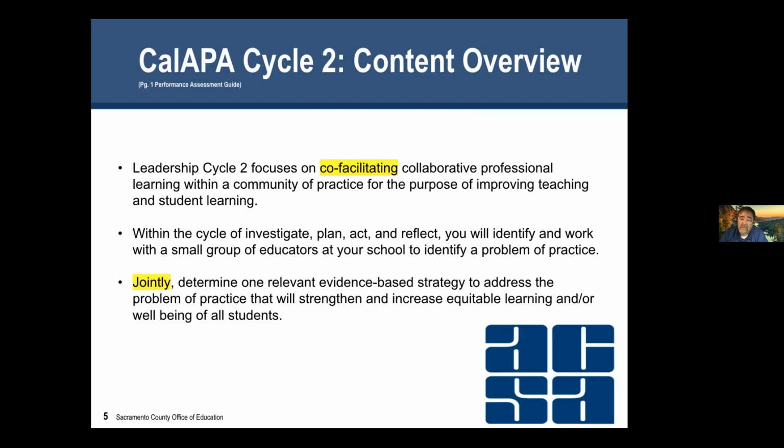You may call them a PLC. You may call them a grade level team. You may call it a department team. But basically, it's a team that you're going to work with, that you guys do the same work. So if you're elementary, it might be a grade level team. If you're in high school or secondary, it might be your social studies group. It might be your English language arts. It might be EL. It might be special ed. If you're a counselor or anything else, it might be something to do with A through G or whatever it might be. And so you're going to have to facilitate a community of practice.